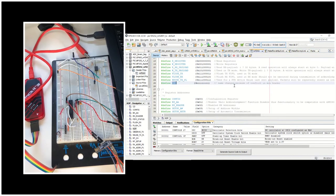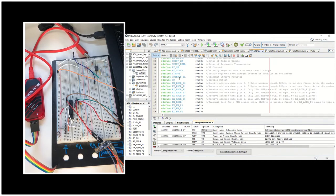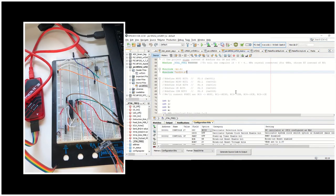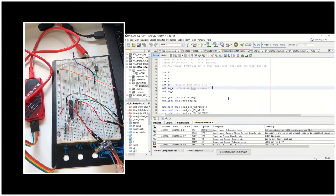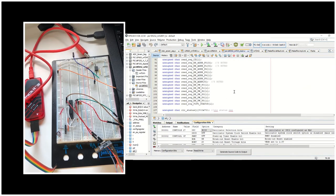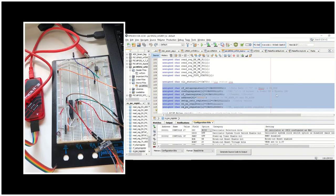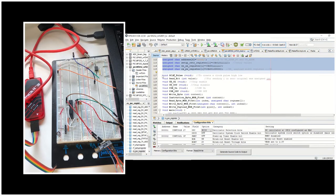There is a conflict with the NOP and status definitions because these definitions are also in the PIC microcontroller's library, but it's working this way. You can change them to other names but it's working as is. Here we are seeing the connections for the NRF module and our microcontroller. Here we define some integers — these are the lists of the read registers. This section is important because we need to set these values to these registers in order to communicate with our receiver, since the Arduino side also has these values.